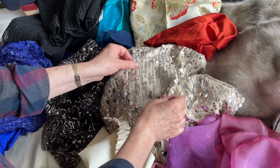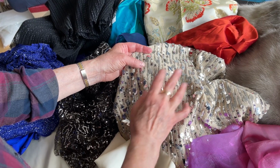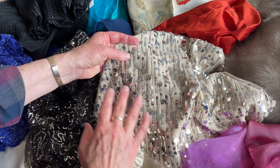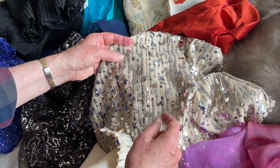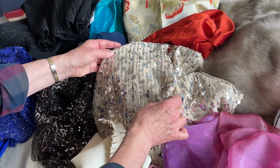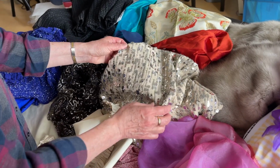Today I want to talk about some of the challenges you face working with trickier fabrics. Fabrics that are embellished or have beads or sequins or embroidery. And on my cutting table today I have a selection of garments that I'm working on at the moment. Some are bespoke, some are restoration projects, and some are collaborations with TV and stage companies. So let's just have a look at some of them.